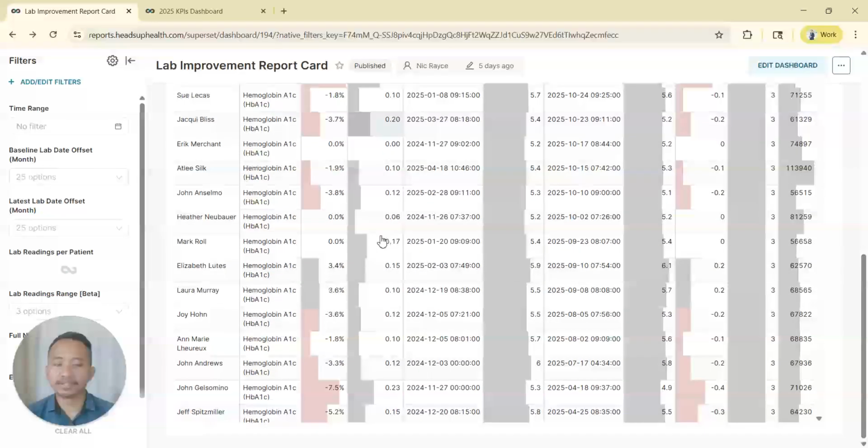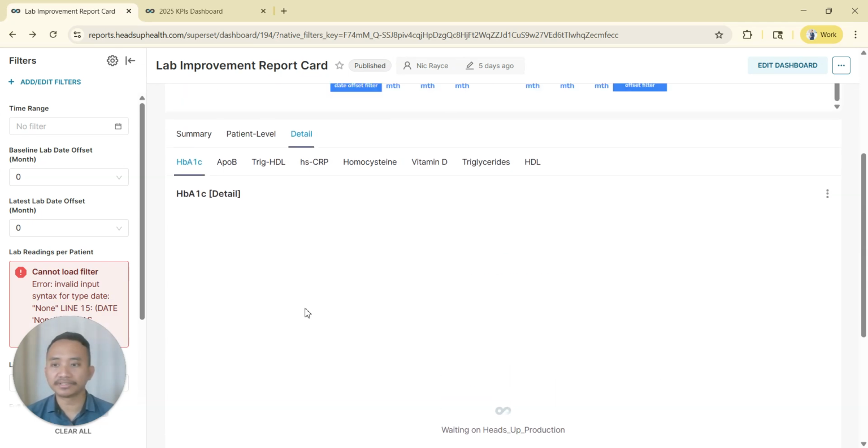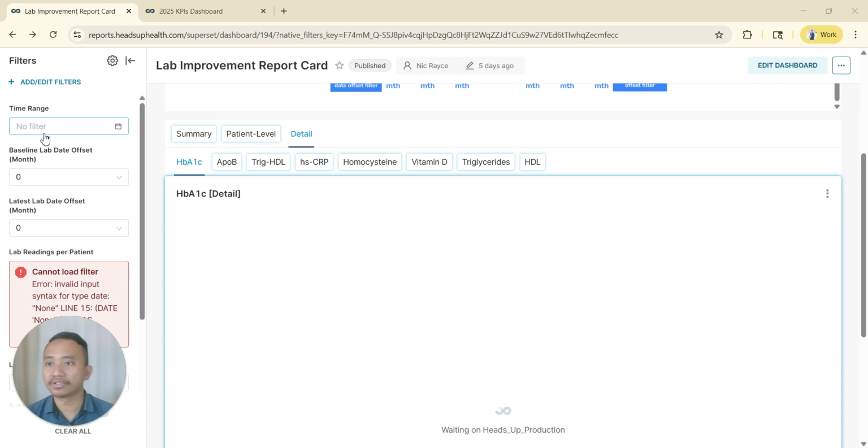Now you might notice that in this table I'm showing a lot of different things. Don't worry about this error. This error is basically a Jinja error that normally comes because there is no time range input here.